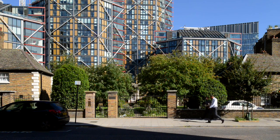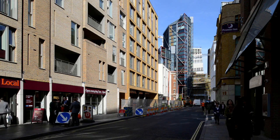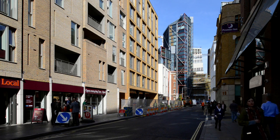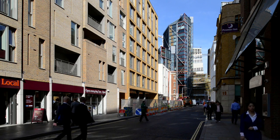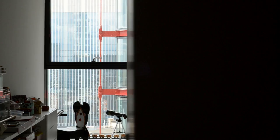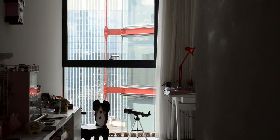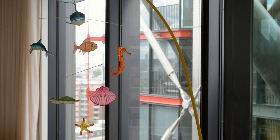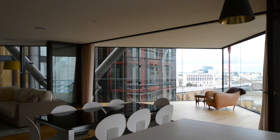We have other areas which are converted warehouses, and trying to find a form that could mediate not only in terms of the material choices but also physical form. How does one find a way of mediating between those? Much of what we tried to describe was a series of transitions of scale, a complementary group of buildings.